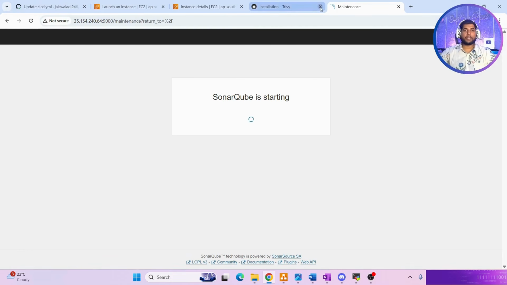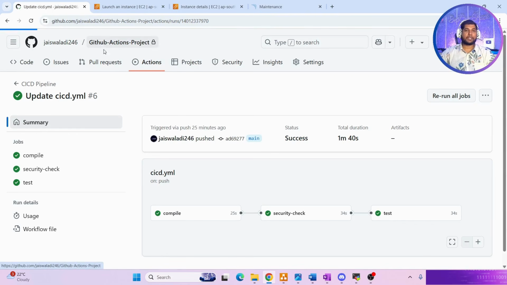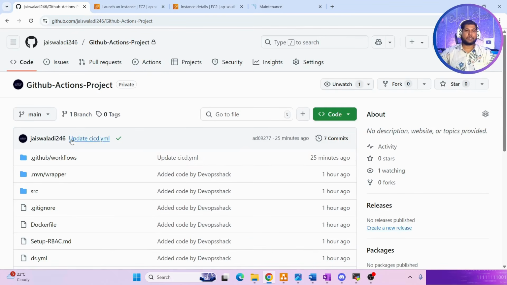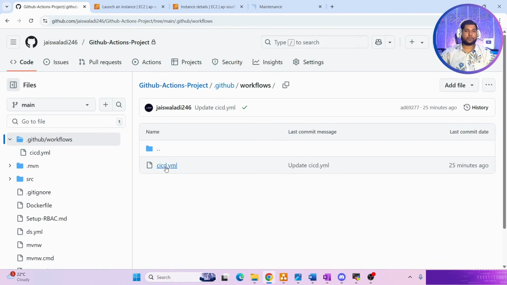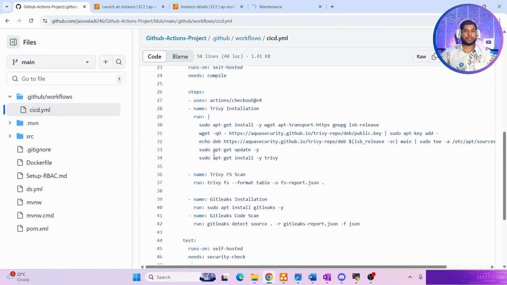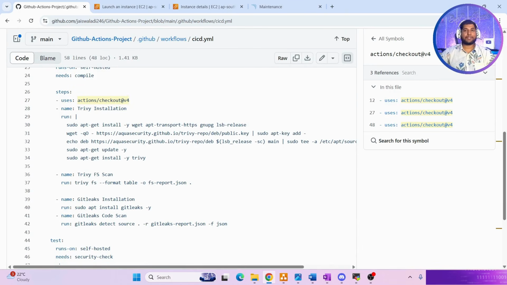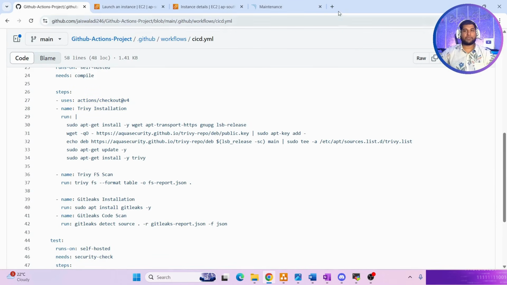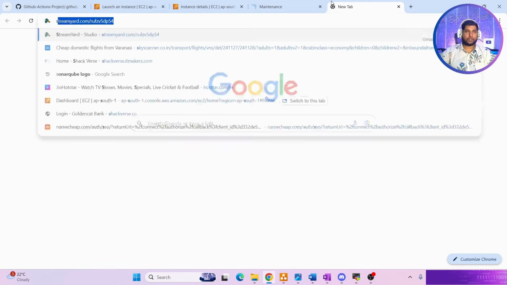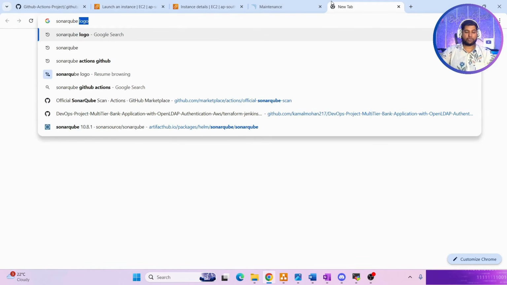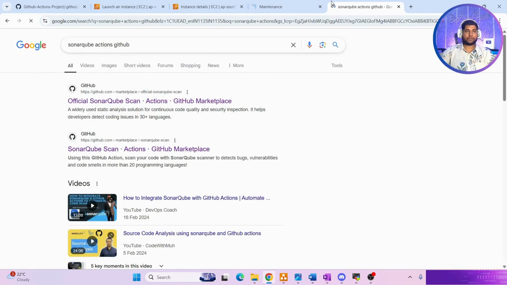Meanwhile, for you, let me tell you how exactly you are going to write the commands for SonarQube. So as I told you, inside the GitHub Actions, we have this section. Let me show you these sections. Uses, these are the actions. So for SonarQube also we have some kind of action from where we'll be able to find. You can simply go on browser and search for SonarQube actions.